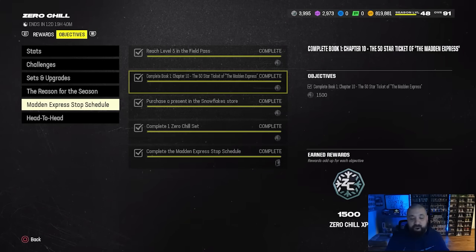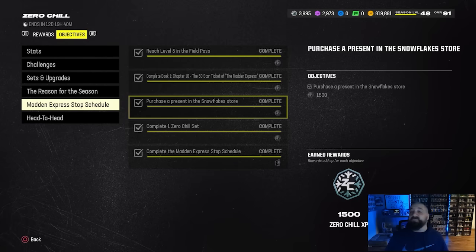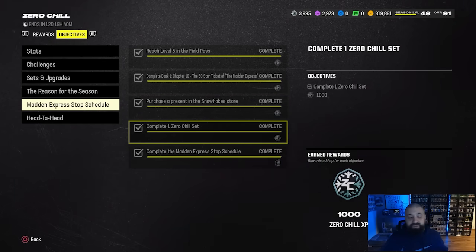You have to earn 50 stars. The third one is purchasing a present in the Snowflake store. Well, the Snowflake store is gone, so there's no way you can knock out this objective anymore. And then the fourth one will be completing a Zero Chill set, which is certainly possible.